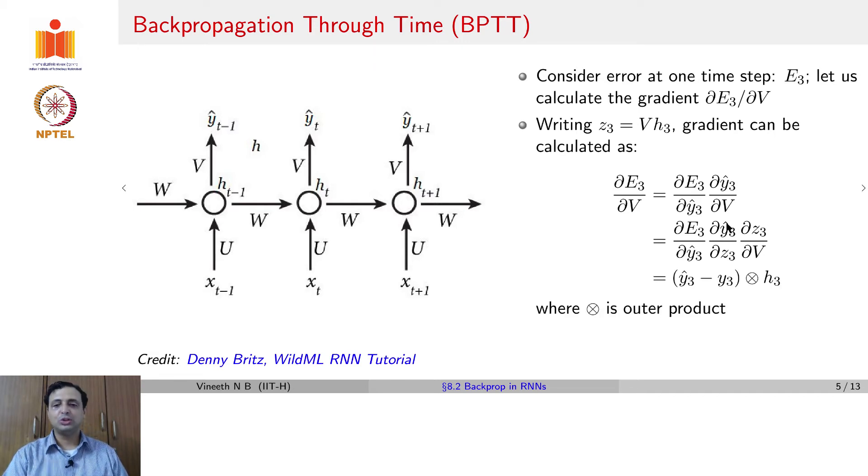Now, this assuming that you have a linear activation function or let us assume that this activation function is trivial. And let us assume that ∂E_3/∂Y_3hat, if you use mean squared error or cross entropy, let us assume that it boils down to a simple Y_3hat minus Y_3, where Y_3hat is the predicted output and Y_3 is the expected output. And ∂Z_3/∂V would be H_3 because of the definition of Z_3 itself. This becomes the gradient for ∂E_3/∂V. So you would sum up ∂E_3/∂V plus ∂E_2/∂V plus ∂E_1/∂V and so on and so forth to get the gradient of the overall error with respect to V. Once you compute that, you can update all the weights in V using gradient descent.